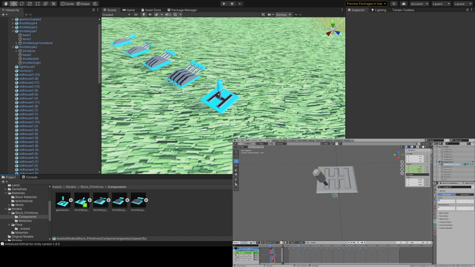Right now reverse is the bottom left. Top left is 1, 2, 3, 4, 5.